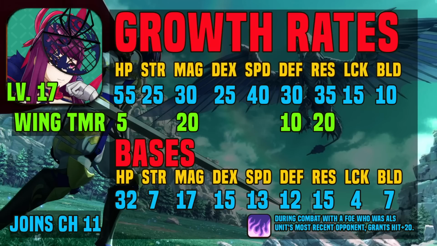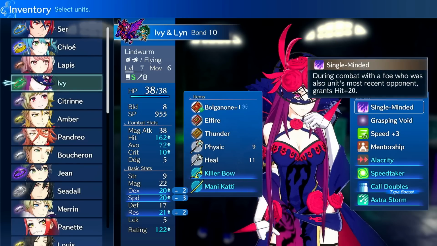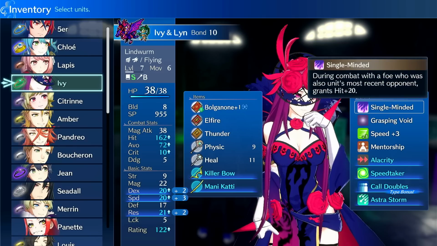Now her passive of Single-Minded makes it so that whoever her most recent opponent is, she gets hit plus 20 against them. So this is really useful against bosses that have multiple health bars, against enemies that she attacks and hits for good damage but can't one-round because she can't double them. Then you can dance her to increase her hit rate.